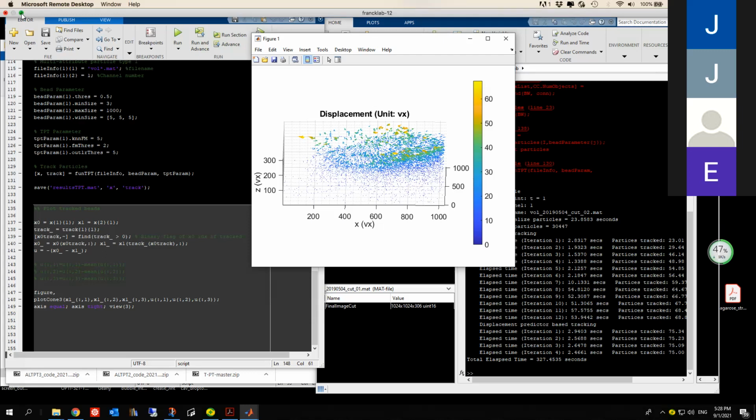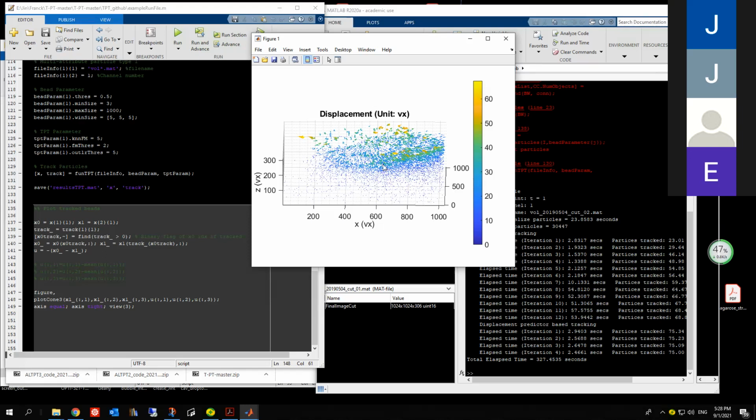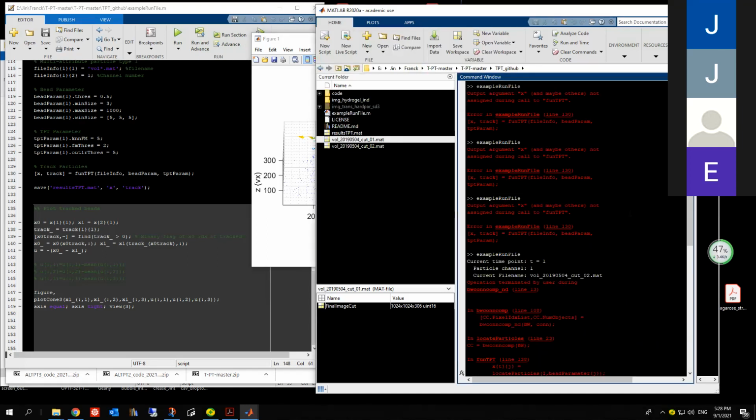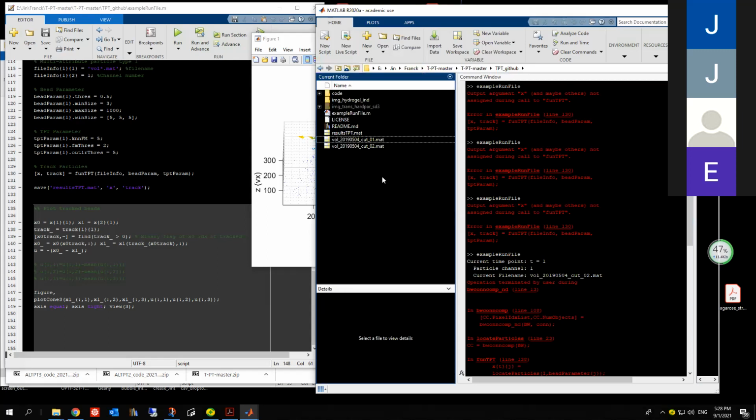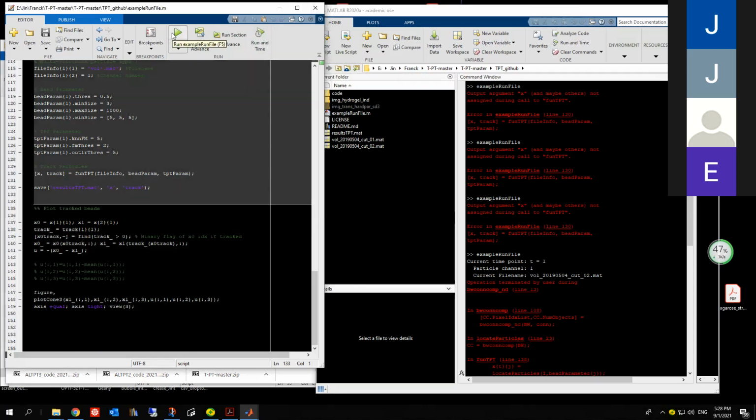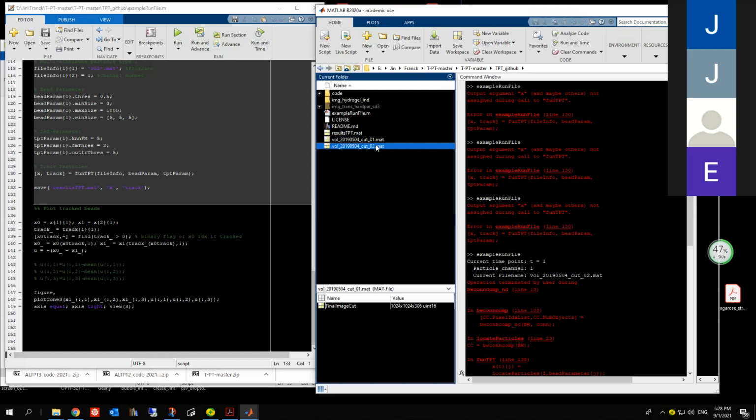I think I already moved it outside. This is the example run file. Put this mat file from the image hydrogel into the main path. You run this example file and you still see this message, right? Yes, the two mat files that you asked us to move are in the same path as the example run file now.